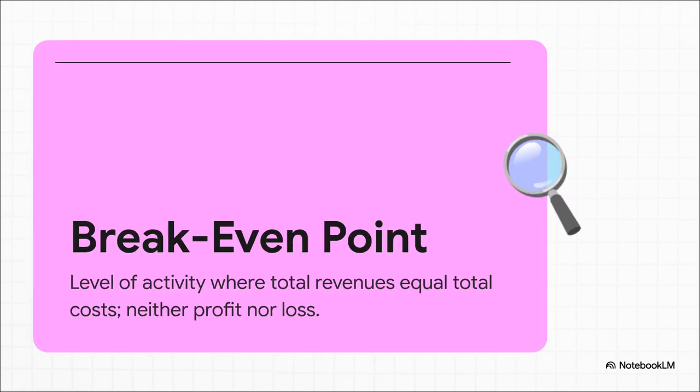Okay, here it is. The crucial concept to lock in is that the break-even point is a state of absolute equilibrium. Your total revenues perfectly match your total costs, so your profit is exactly zero. It's that precise threshold between operating at a painful loss and finally starting to actually generate a profit. In the context of your exams, it's the exact output level where your business is mathematically neutral.